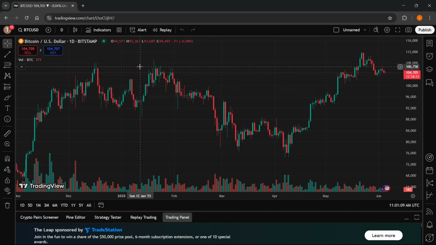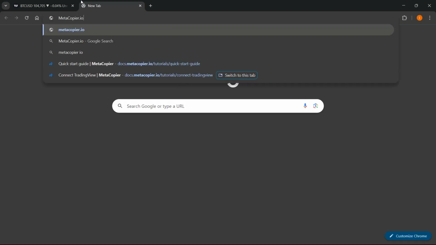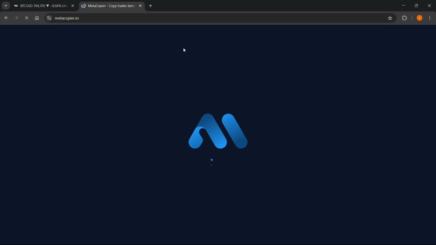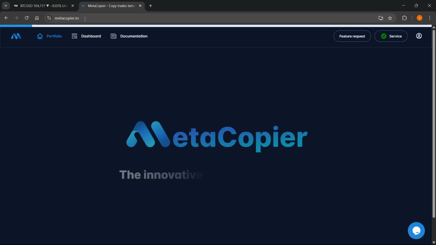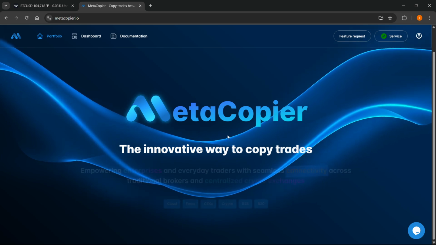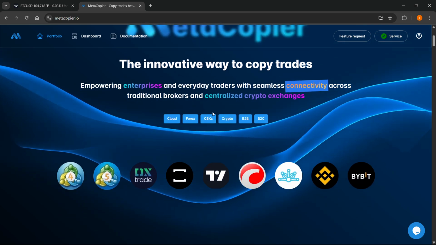Okay, so if you want to actually go over to cTrader, here's what you're going to have to do. You have to basically add your account to one of the tools which allow kind of bridging. One of the tools is called metacopier.io, so you can just go to them, but there are also a lot of different websites which can do this. But of course, you can just copy the trades to other accounts using metacopier.io, which is their official website over here. You can check this out.